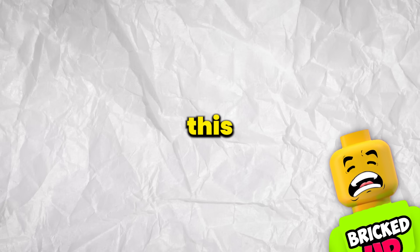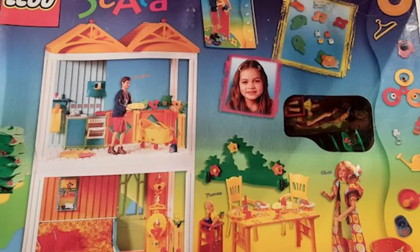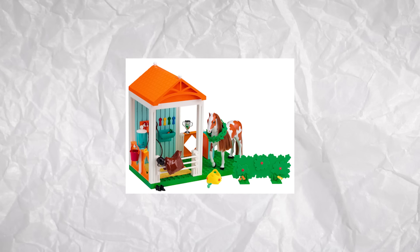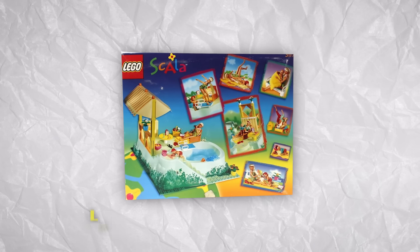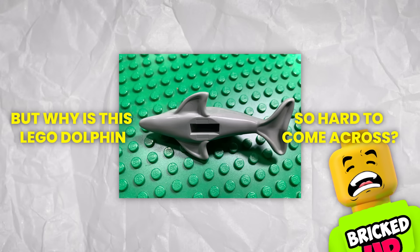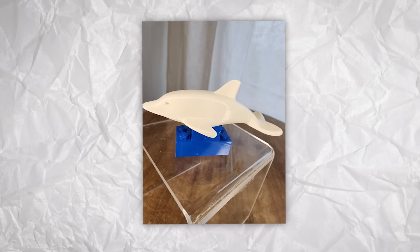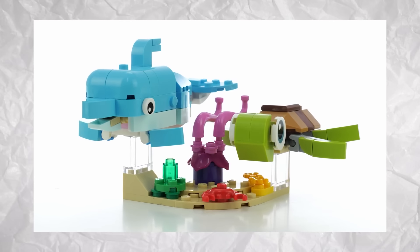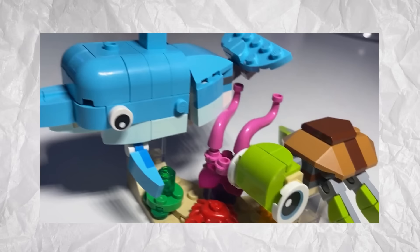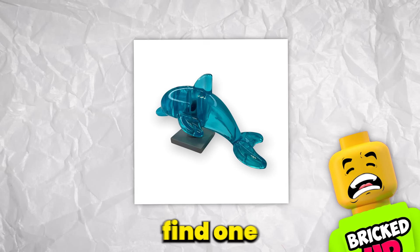And weird connections is actually a recurring theme with this next LEGO item — a beautiful light blue dolphin. Does anyone remember LEGO Scala? It was basically a LEGO Friends before LEGO Friends existed, intended to be a type of LEGO aimed towards young girls. One of these sets was the LEGO Scala 3117 Flashy Pool. This set included one of the rarest LEGO items ever: this LEGO dolphin. It was only found in this one set and has a weird connection at the bottom — the hole was too narrow to accept two studs, and also too small for a Technic axle. This makes it one of the only LEGO pieces to have a connection that strays from LEGO's design principles, only adding to its value. Nowadays, purchasing this dolphin would set you back about $120, if you can even find one.